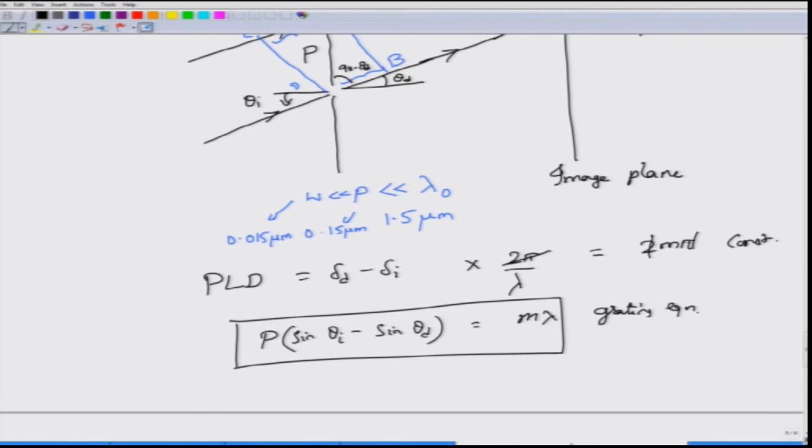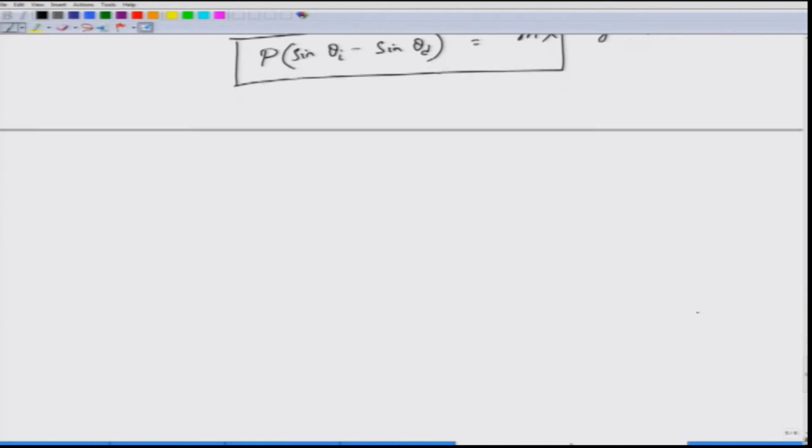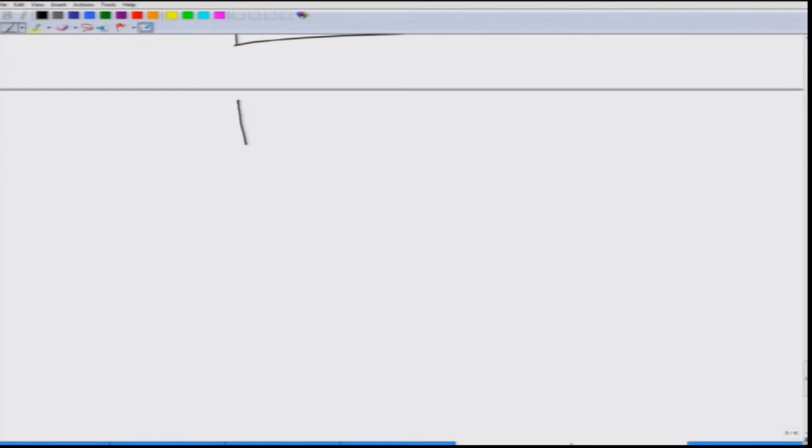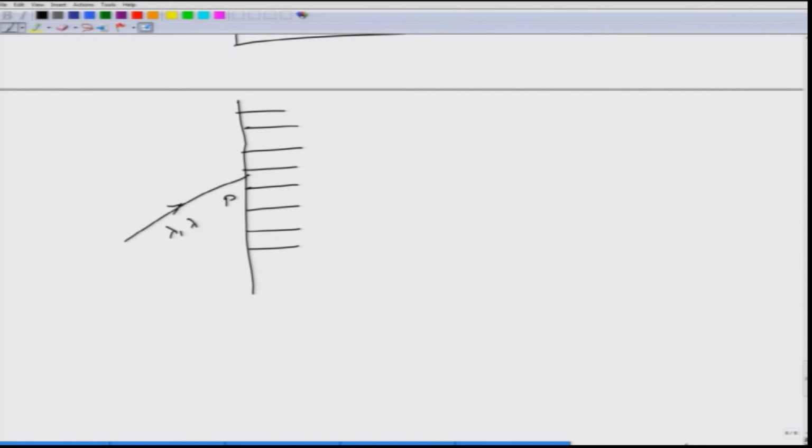If you look at typical construction, there will not be only two such slits, there will be multiple slits. These are all the multiple slits and this P is the pitch of the grating. The slit widths are almost neglected. Light comes in here. If you have two wavelengths lambda 1 and lambda 2, then you will have one diffraction for lambda 1 at an angle of theta d1. At a different angle, which is theta d2, the light for lambda 2 will be diffracted. So, this would be there on the image plane.